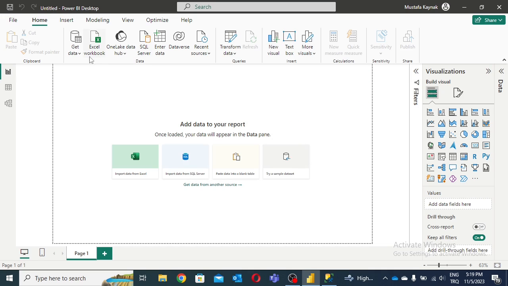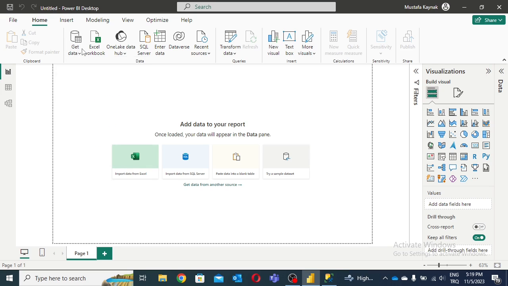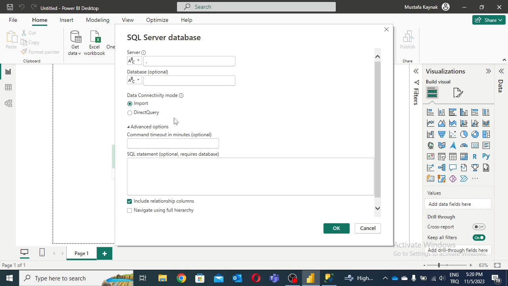Now, if I demonstrate all of this, my first step is to get data from the SQL Server database. That's my localhost. Also here you can see the data connectivity type. The first connection is import, the second one is DirectQuery. Also you can connect live connections with Analysis Services and Microsoft Power BI. Okay, I can open advanced options. Now in this project, I will select DirectQuery.